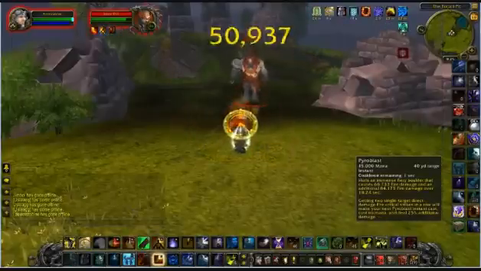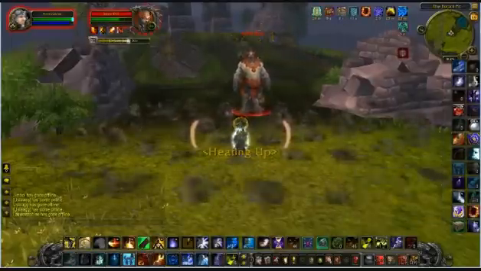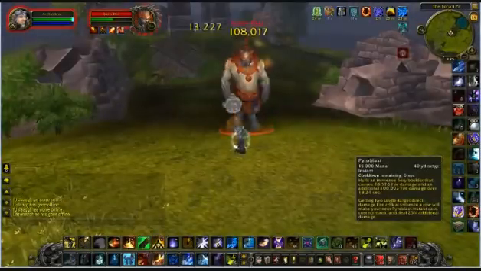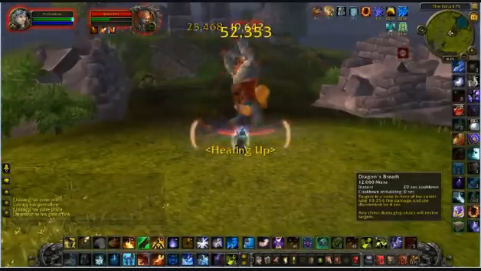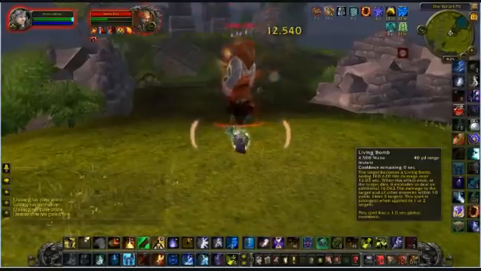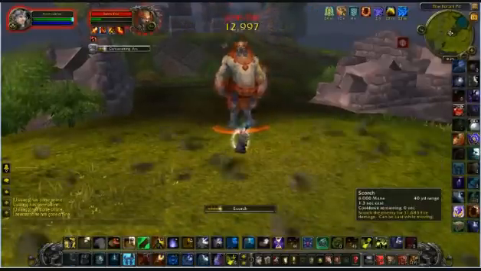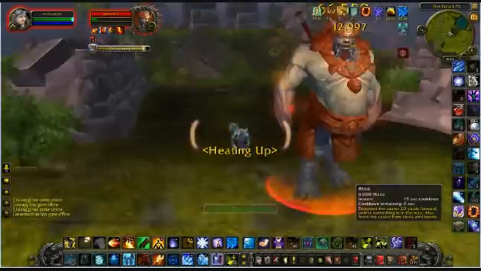This is an incredibly useful item. Has no stats on it, but it summons a Mogu warrior to fight for you for 10 minutes. It's a very useful little trinket, a kind of secret in the game all of itself. And I'm going to show you an amazing trick with that trinket.